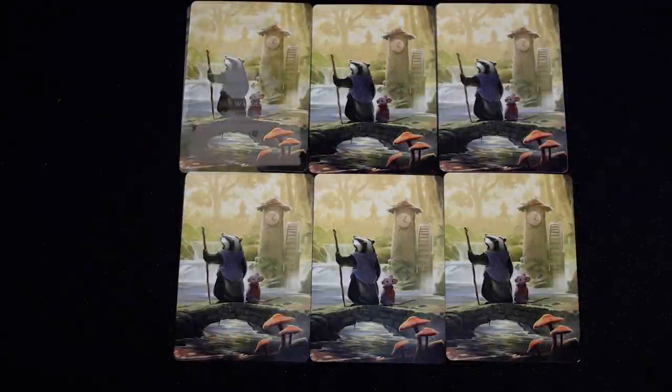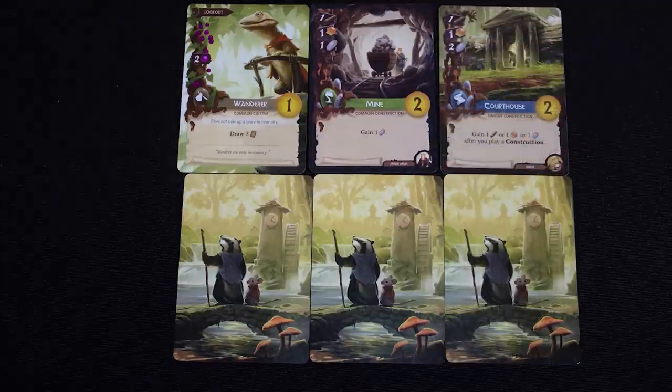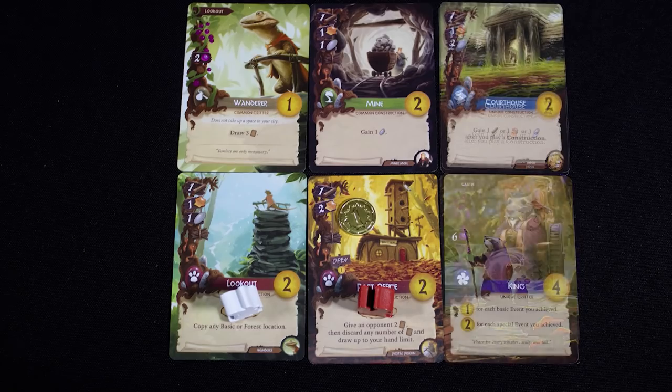Cards come in different types. Some provide one-off benefits, ongoing production, benefits when you play other cards, worker placement locations that you or others can use, and bonus victory points.